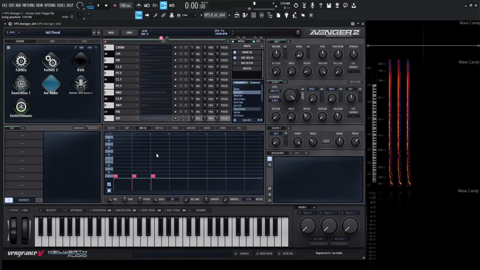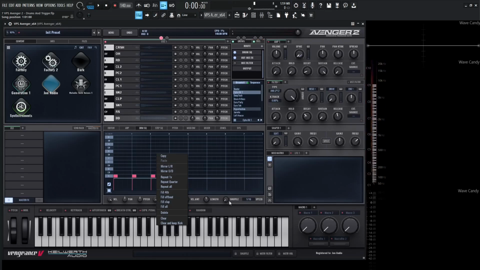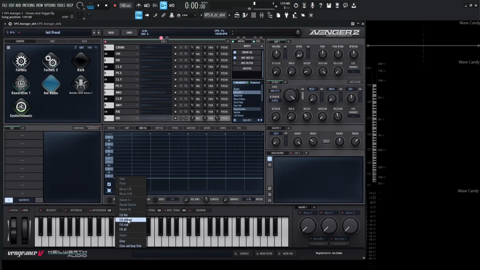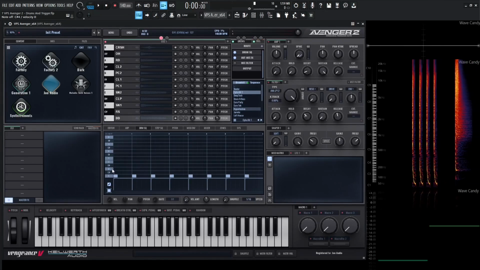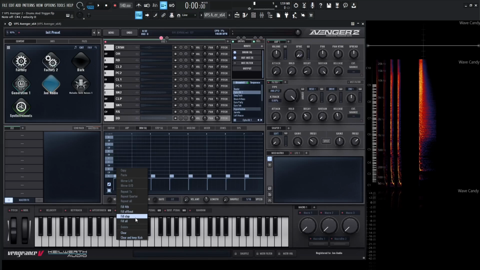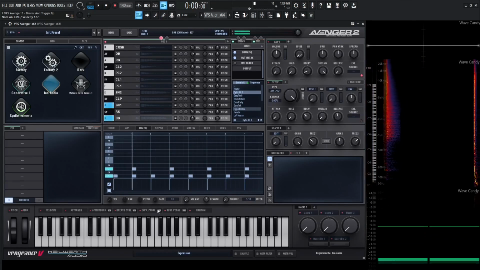We can also hold down shift and then right click for lots of cool different menus here. The shift right click menu is very helpful to save time. So for example, we can hold down shift and go to our kick drum, right click this here and go to fill fourth, and look how much faster that is. We can also do that on the snare, for example. If we hold down shift, go to the snare, right click and then say fill clap. Now we have.